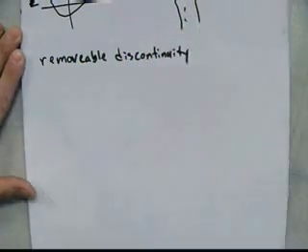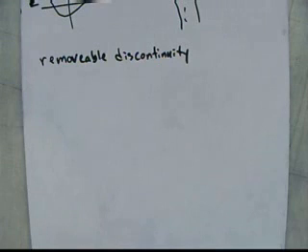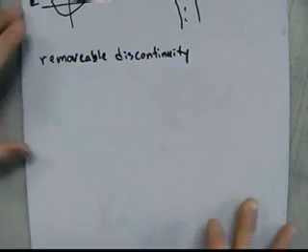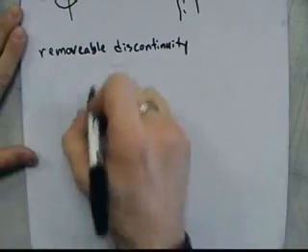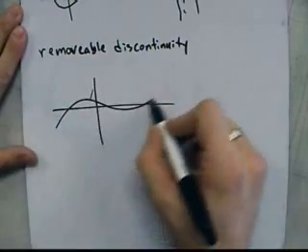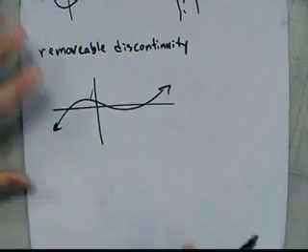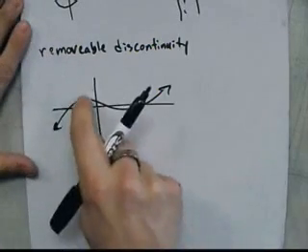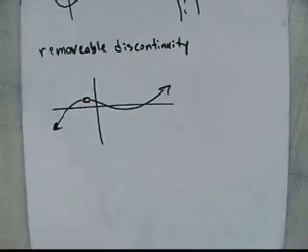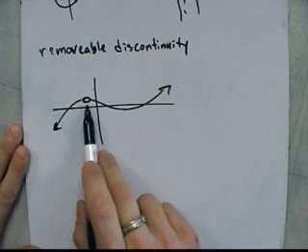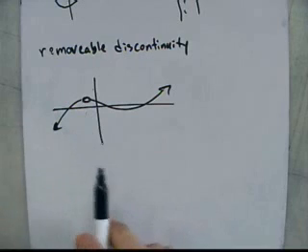Discontinuity. Okay, so there's two kinds of discontinuity. One is called removable discontinuity, and the other is called non-removable discontinuity. So a removable discontinuity is basically this. I've got some graph that might look something like this. Who cares what it really looks like? But at some specific point, let's say there's a point right here, I have a hole right there. We've seen graphs like this before. If I'm missing a point right there, missing some kind of hole, that's said to be a removable discontinuity.